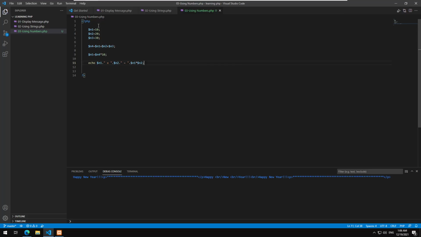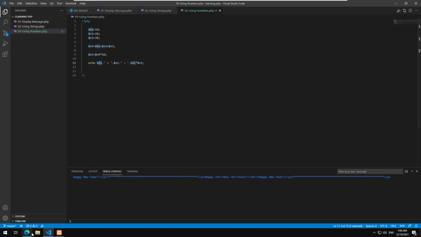Very straightforward. You can see here we are displaying the first number with an x for multiplication and n2 and equal sign and n1 multiplied by n2. Okay, and PHP will convert from number to string and concatenate.